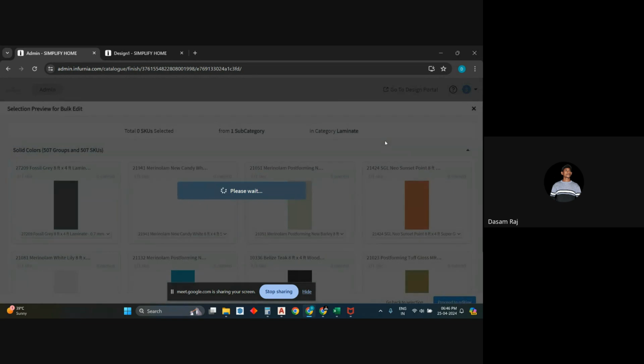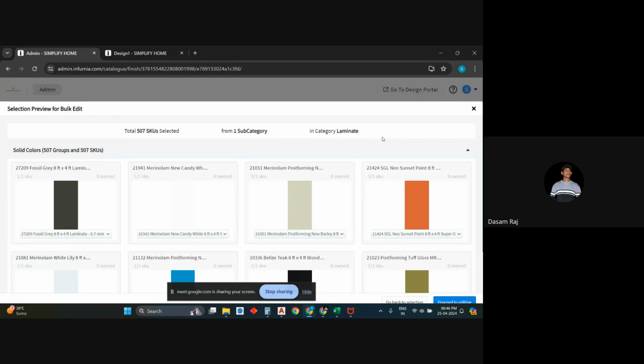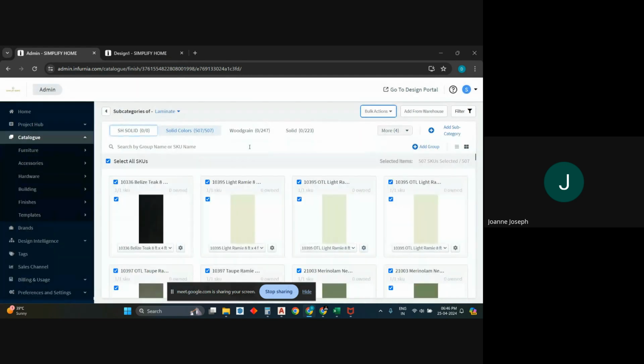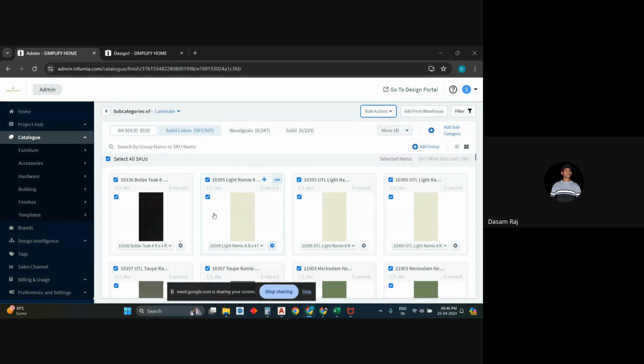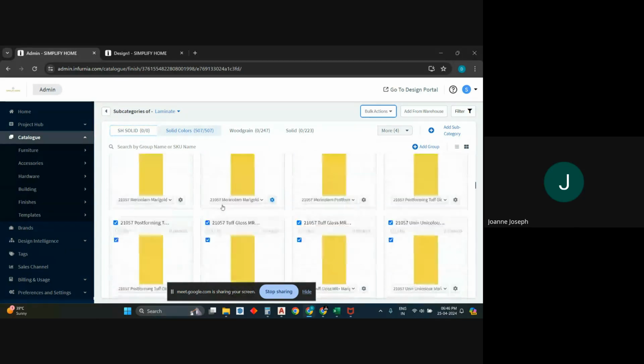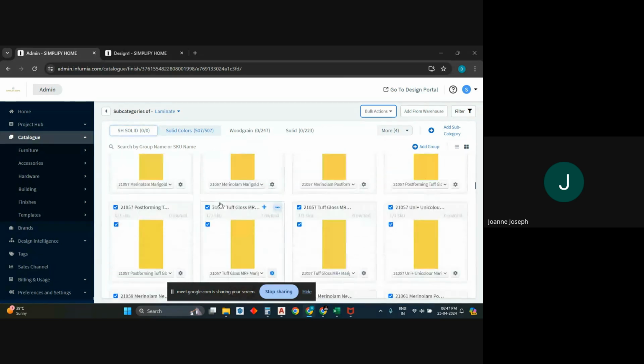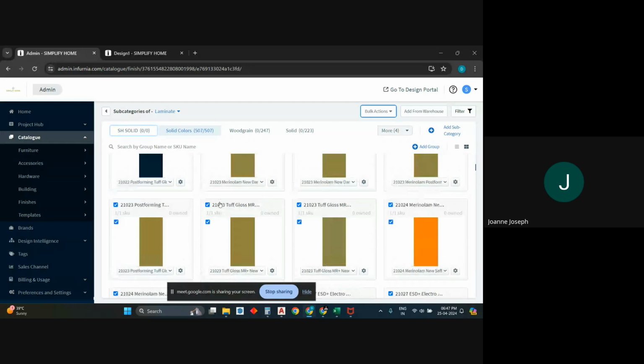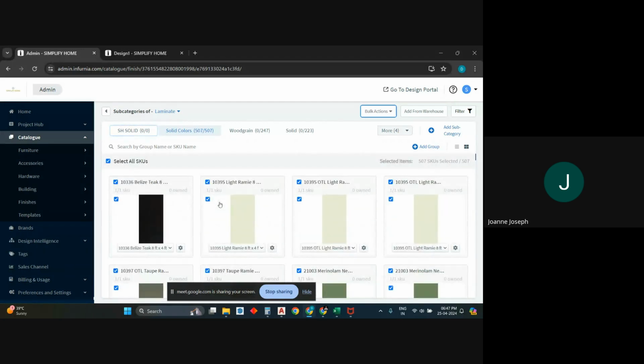I want to clone everything and I want to make pricing for everything equal at once. Is it possible? Then what you can do is you can try cloning, just close this particular window. If you just want to clone this entire subcategory, first of all, I need to clone entire laminates. But is there any particular reason why, if you're able to change the price for it, you still want to clone it? Because you can then directly change the price here itself.